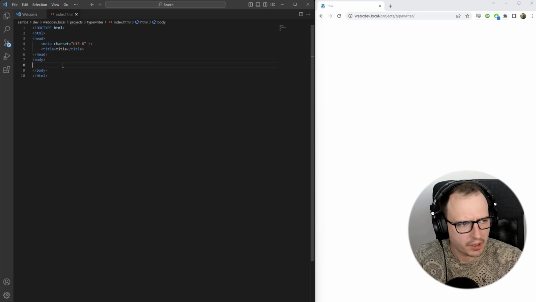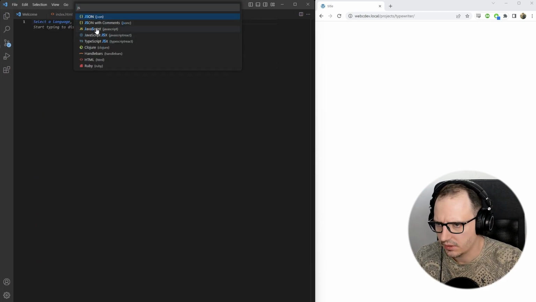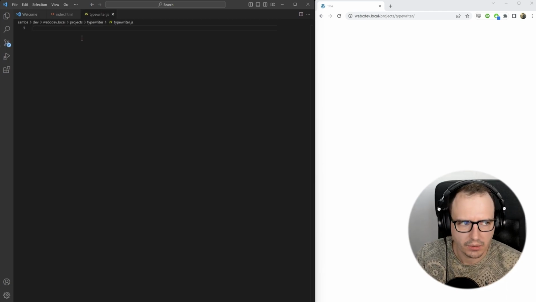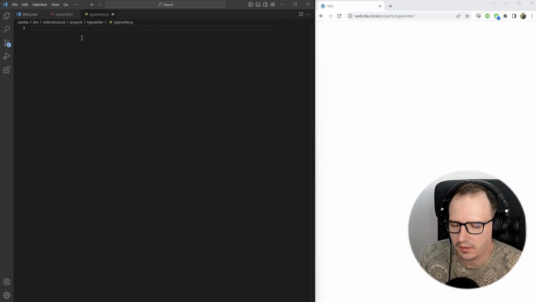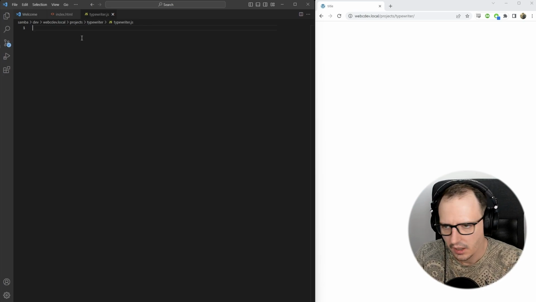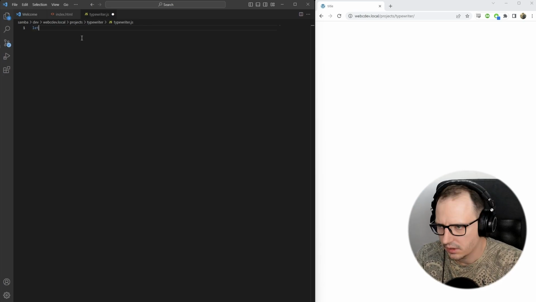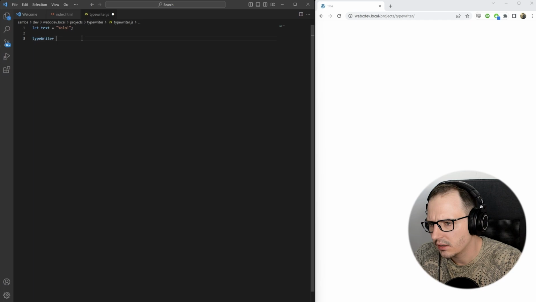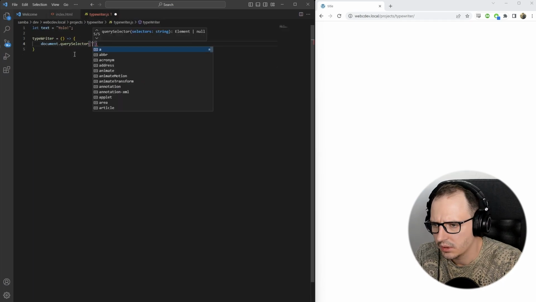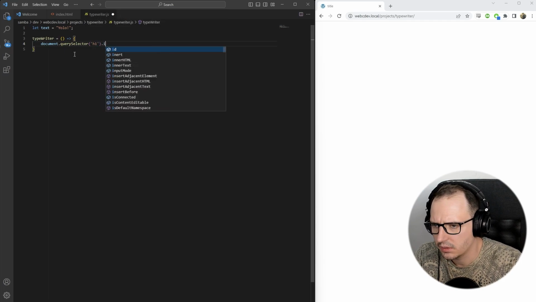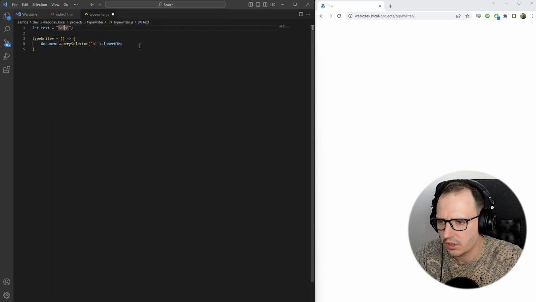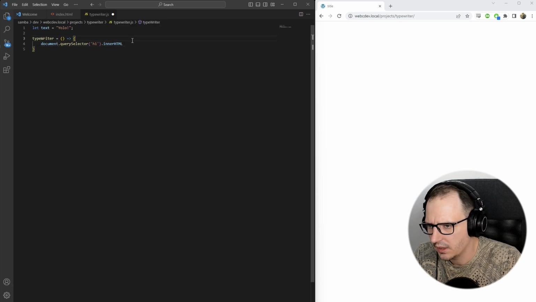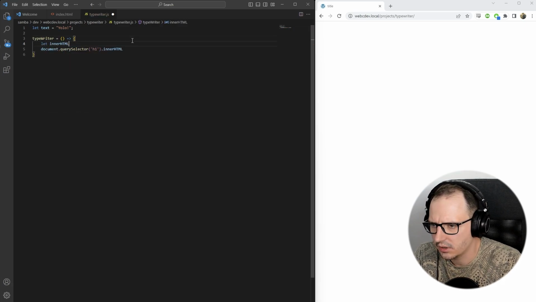So we want a typewriter script, right? We want a JavaScript. Now there are many ways to start with this, but there's a very simple way. Let me just show you. Let's say I want this text to be printed. What we are doing here is taking the h1 node and adding one character at a time, so let's make an innerHTML variable.